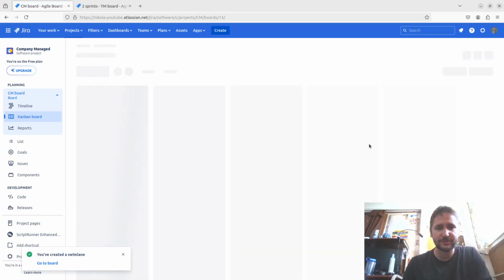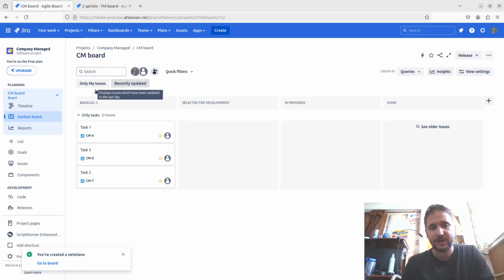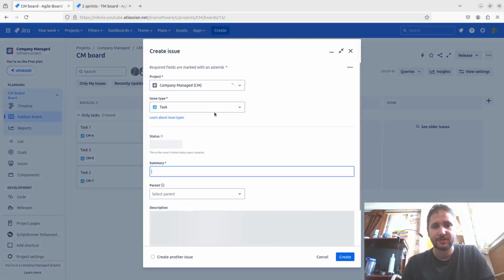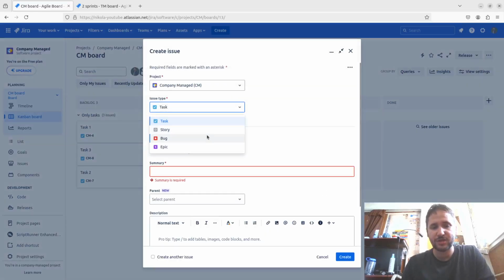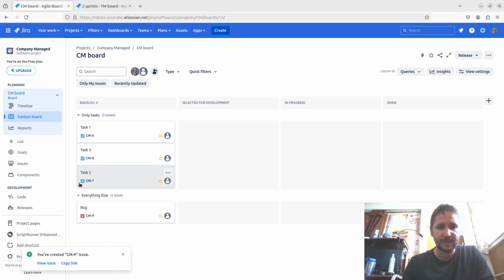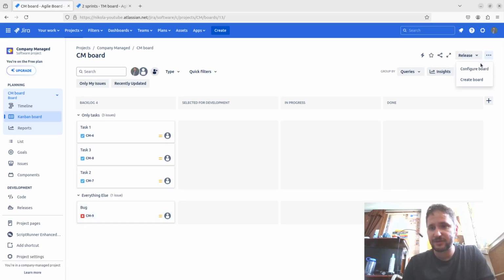When we're done with this, we go back to the board. As you can see right now, we have only tasks that are being shown in here. If we create an issue type of a bug, it's gonna be shown in here where it says everything else. Now it's stating that this is indeed a bug.